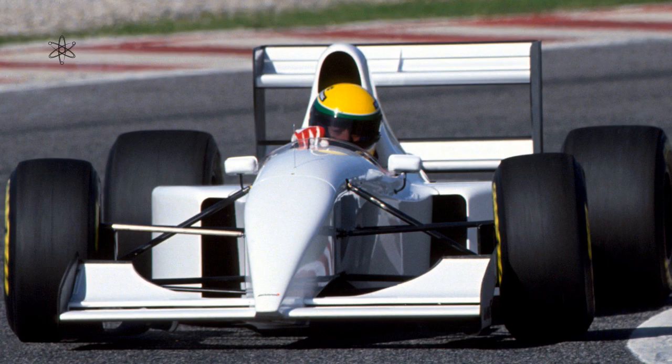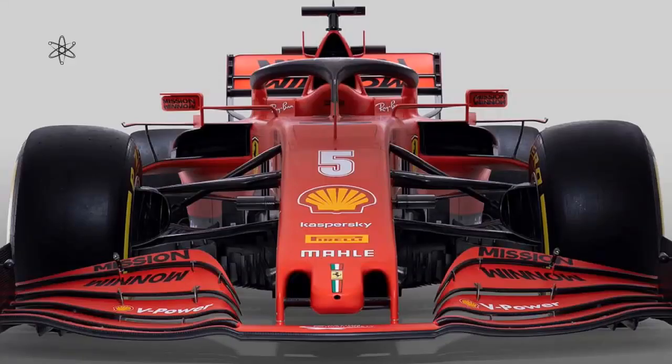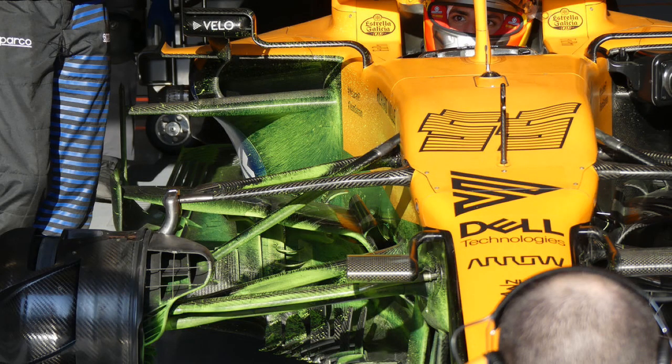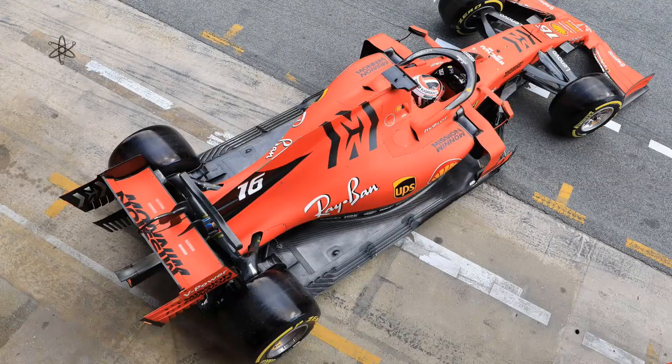Previously, the area usually had an intake that covers most of the front area of the sidepod, or was shaped to bring more air mass towards the rear diffuser. But in recent years teams raised the intake upwards towards the top of the sidepod, giving the space below it an approach angle to force more air outwards. This influenced the upper floor area airflow towards the outer floor, pushing more air outwards, and effectively gets the front to mid lower area of the sidepods to work with the barge pods — pushing air wide to create a wake or outwash that drives air outwards and affects the underflow ground effect.